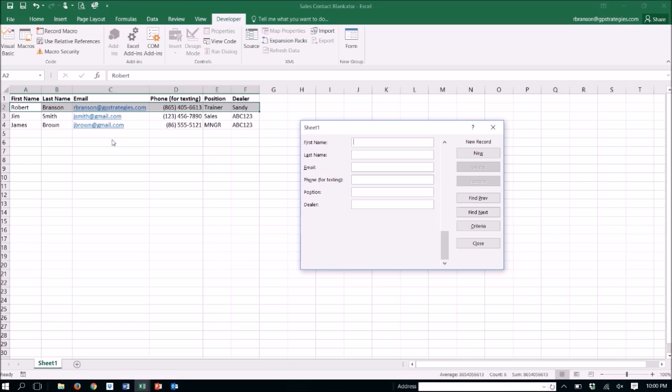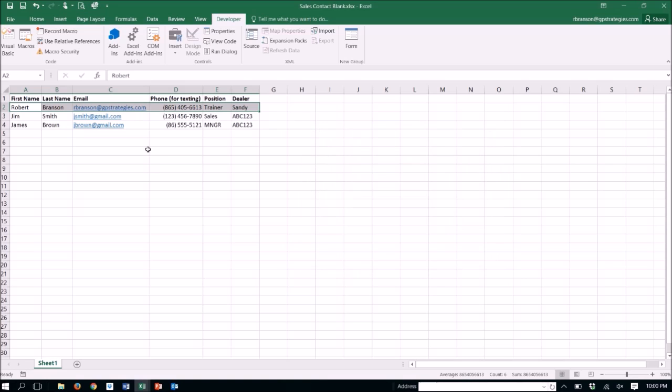Once again, I have the salespeople enter this information, so that way I'm assured that what I'm getting is correct because they're putting it in there. So once you're at the dealership and all your salespeople put this information in here, just hit close. And then what we're going to do is take this information and put it into our master.